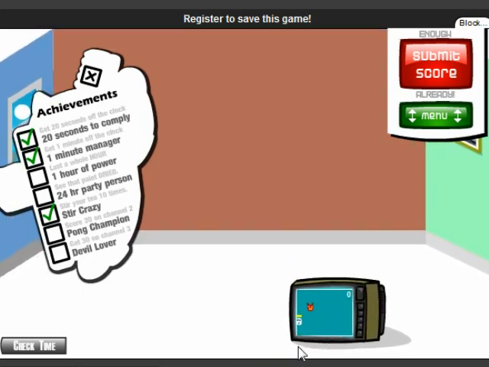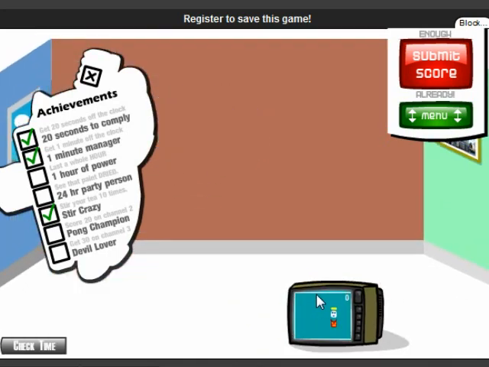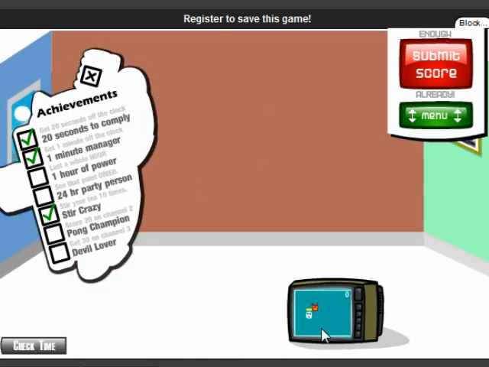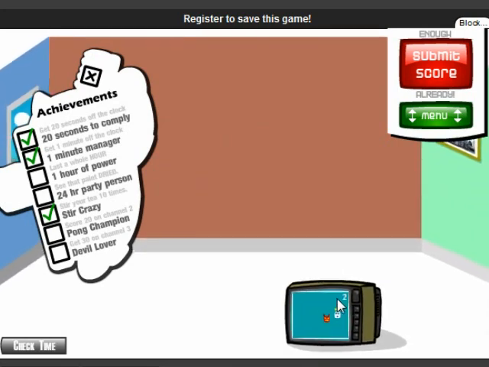And no, I lost. Curses. Well, let's keep trying this until we get it. Oh, I got to click. Oh, no, I died because I had to click. That's another challenge of this game, that you have to keep clicking that thing.